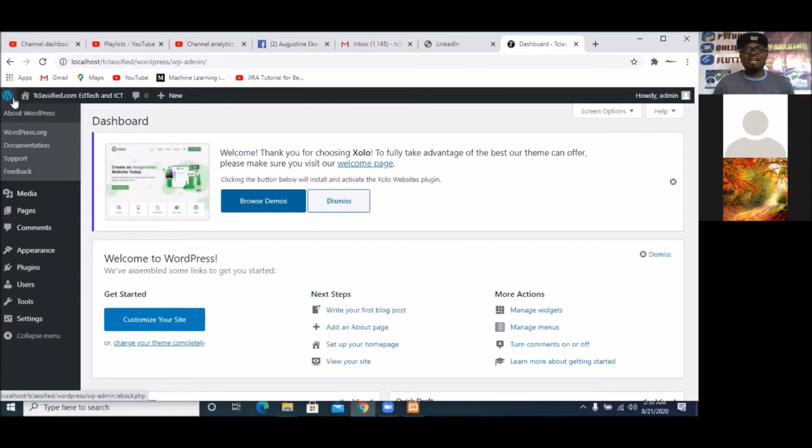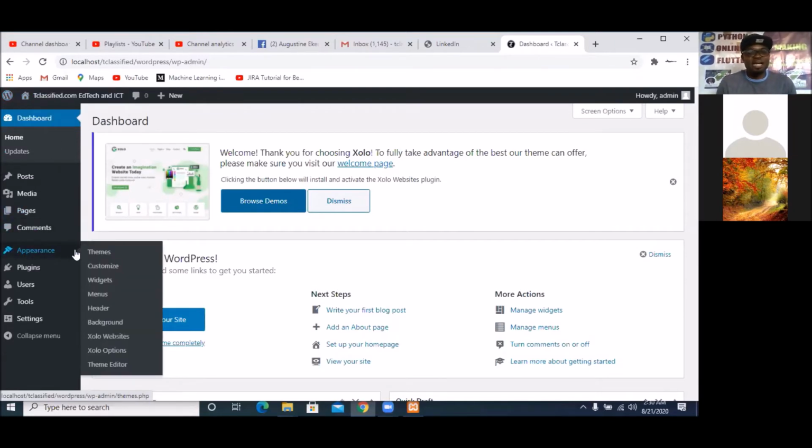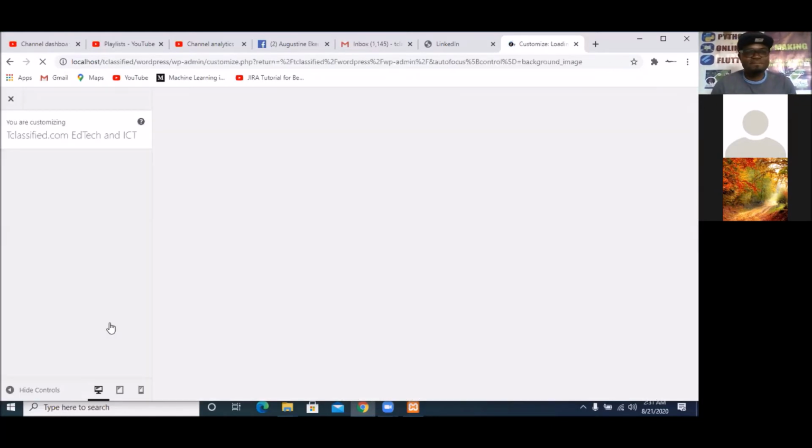So having done the header and the footer, the next thing is to change the background. To change the what? Background. Let's change the background. To do that, get back to the appearance, and you are going to see background. Can you see background? If you don't see background here, click on customize, you will now see background. So I'm going to background now.